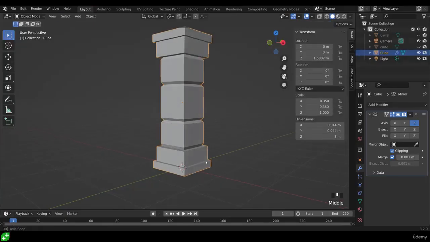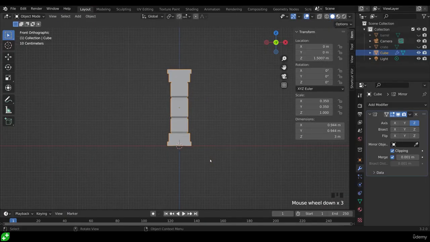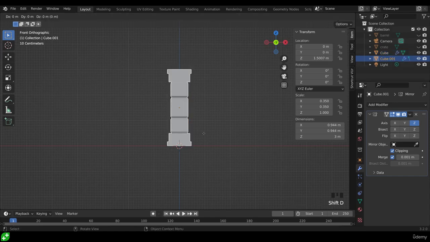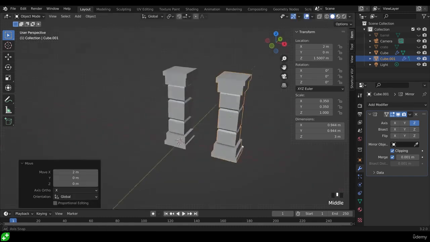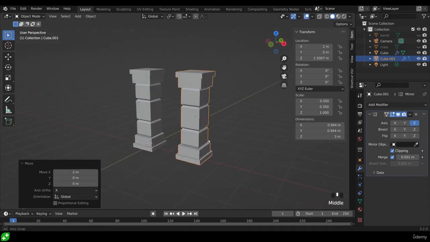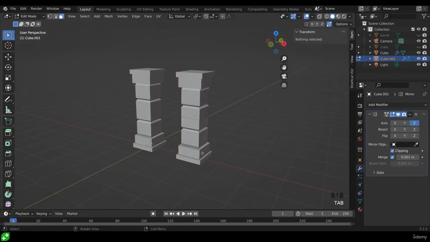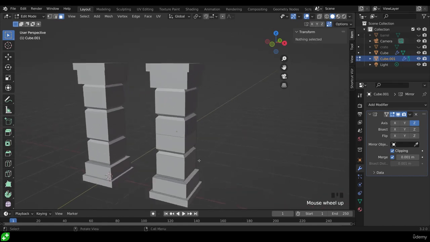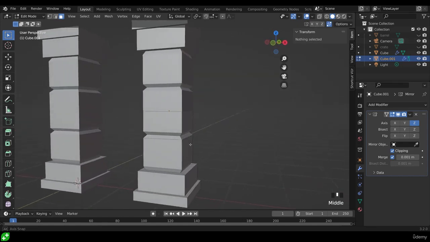Okay, so I'll go back into object mode and round to front view, and I'll zoom out just a touch, and I'll press Shift D to create a duplicate of this one, and then X 2, so it moves across 2 Blender units to the side here, and press enter, and then I can come into edit mode and start editing the shape. I can do this in front view or perspective view, it doesn't matter too much.